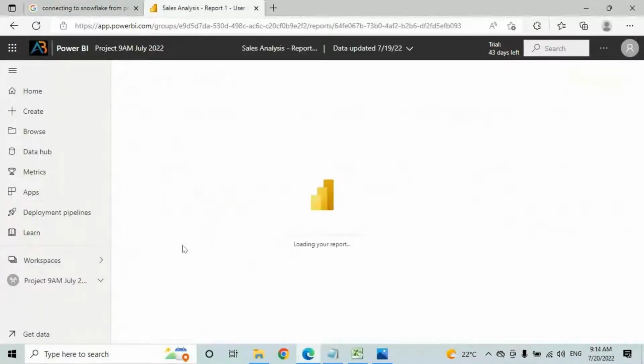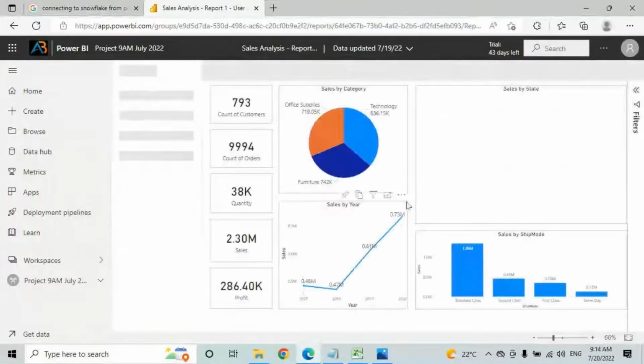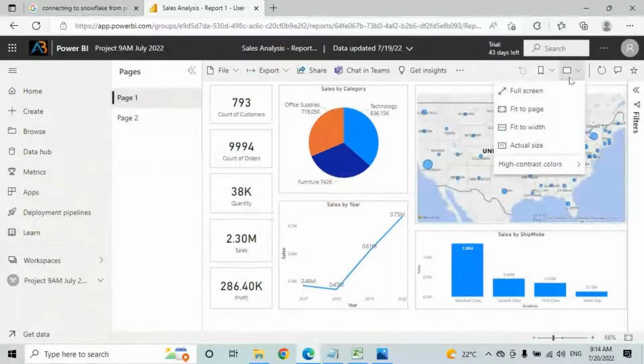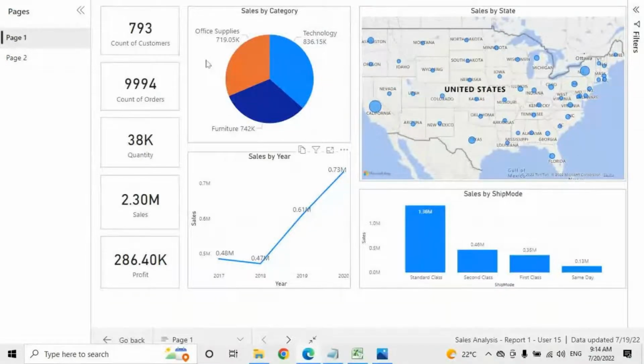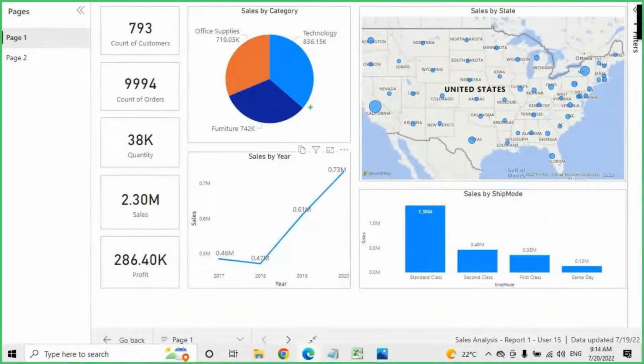What do high level information and detail level information mean? When you have fewer data points, we call it high level information, guys. When you have more data points, it is detail level information. So let's understand: you are showing category wise sales. How many data points do you have? Technology, furniture, office supplies. How many data points do you have?